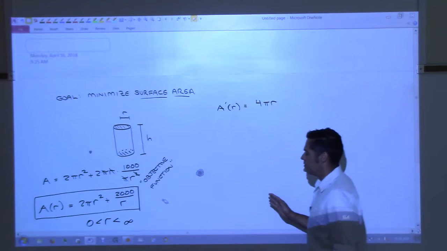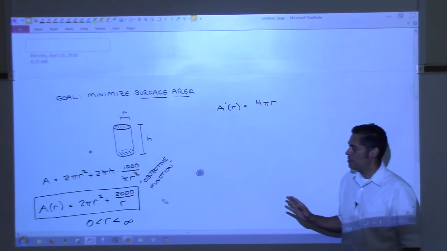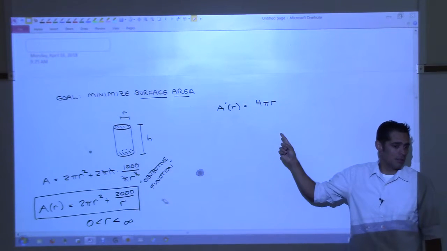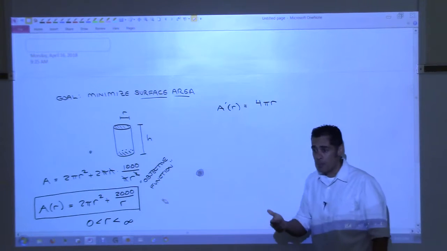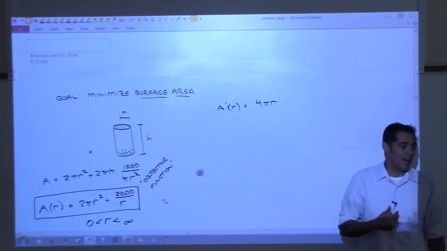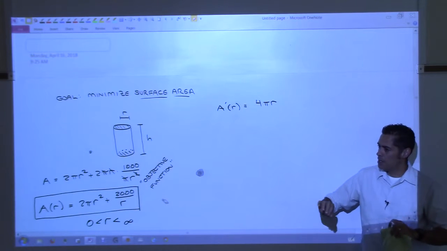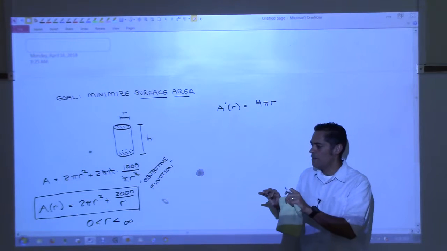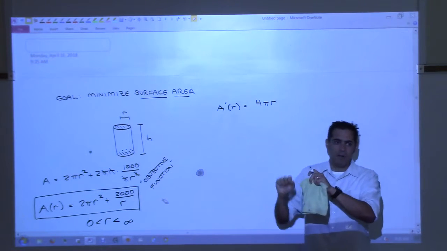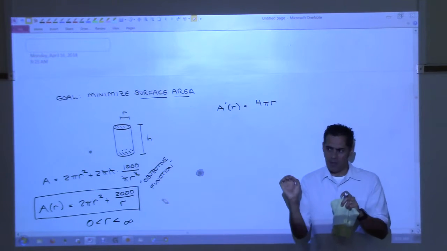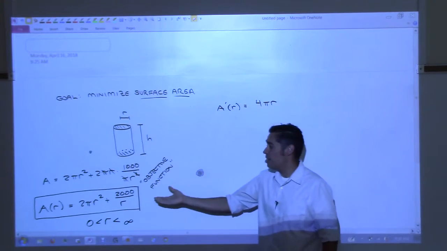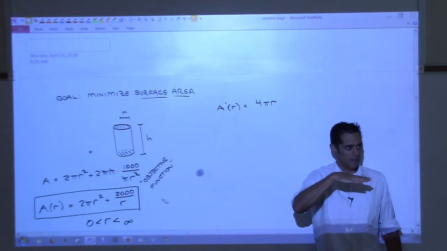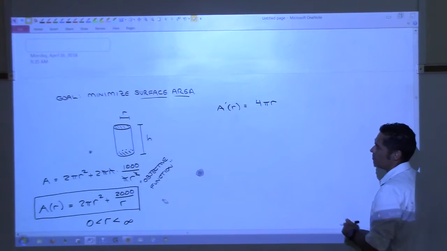One thing that students start to lose track of is that we're doing a derivative of a function and we're differentiating here with respect to r. We're not doing a related rate problem where we're differentiating with respect to time. Those are completely different concepts. That's the reason I don't have a dr/dt here, because I'm not trying to see how the rate at which one variable changes with respect to the other. That's related rates. This is just, hey, here's a function, find the lowest point. So I just need to figure out where the tangent line is 0, or possibly a cusp or a corner or something like that.